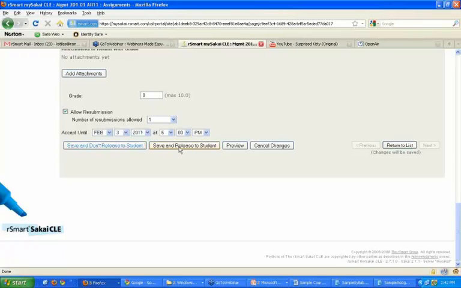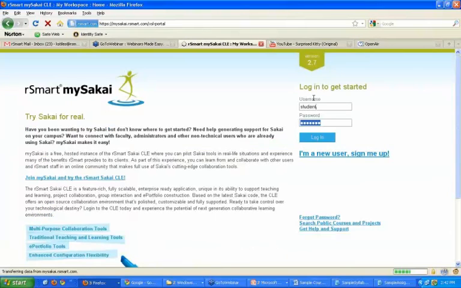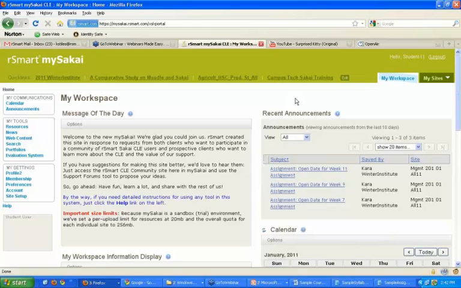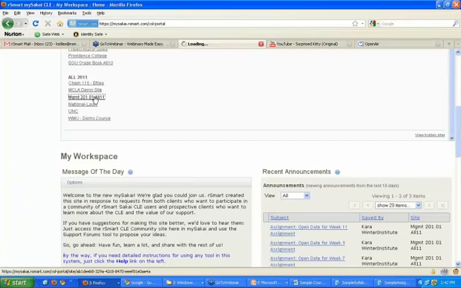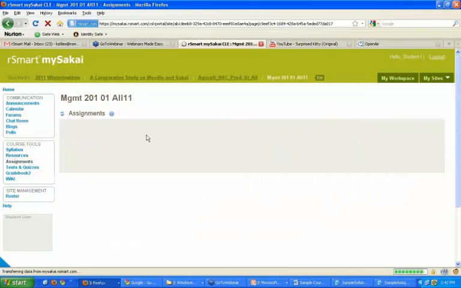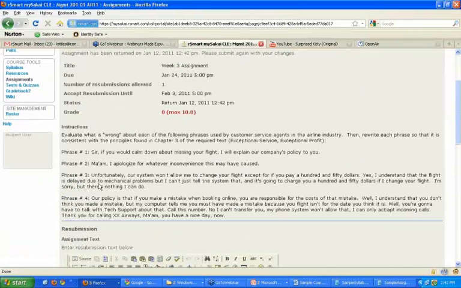So at this point, I have to decide which button to press. If I would like the student to know that they are allowed to resubmit, what I need to do is release this to the student. So I click Save and Release to Student. There we go. And that's been saved. And now the student might get an email, depending on whether I selected that option when I was creating the assignment. But let's say the student gets an email, and they know now that what they need to do is take a look at their grade on the week 3 assignment.